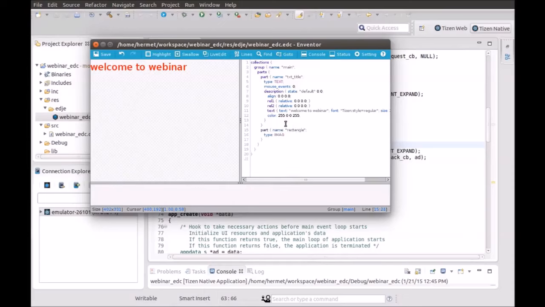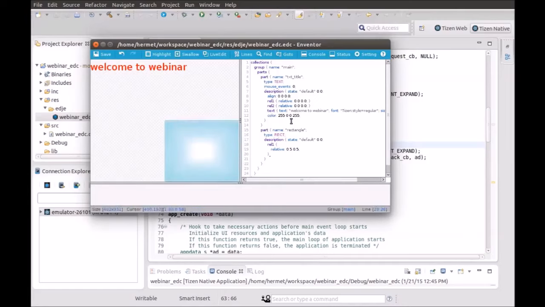We add a rectangle part here and describe a default state. Description state means the state of this part. We can set the default position, size, and color in this default state. Let's write down rel1.relative 0.5 0.5.